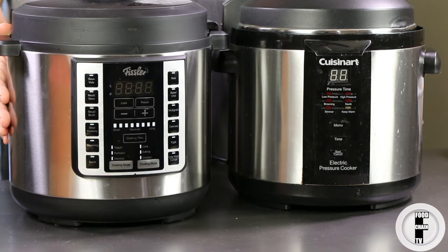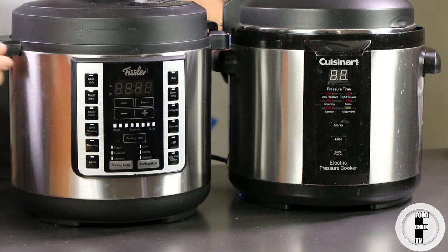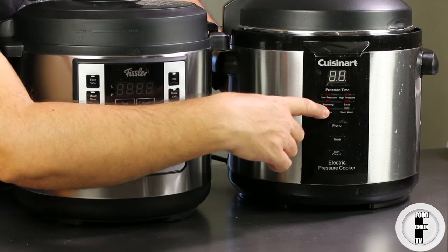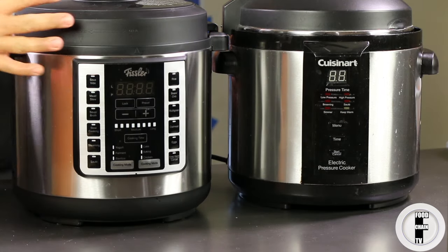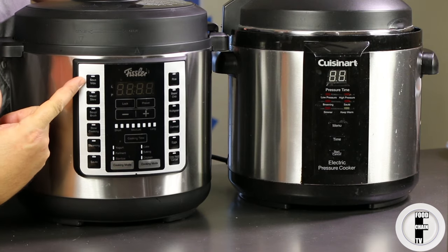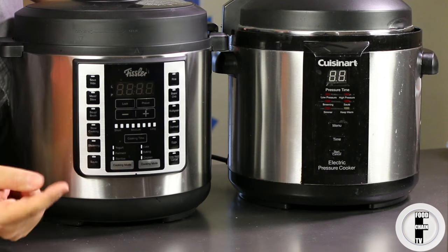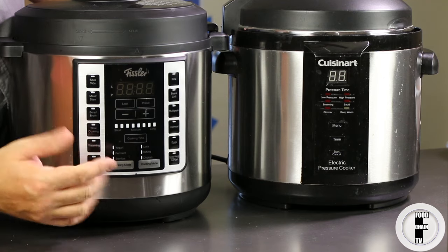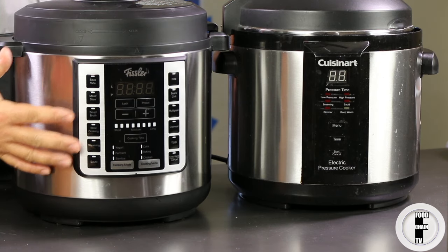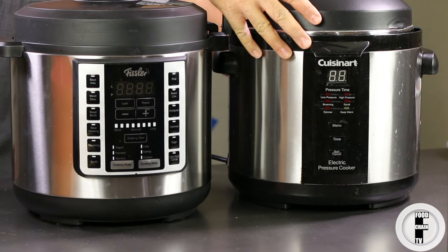You have different kinds of pressure cookers. In this video I'm going to show you how to use electric pressure cookers. Here I have the Cuisinart, which is a very simple pressure cooker — it basically just has high pressure, low pressure, and then a few cook settings. And then over here we have the Fissler, which is like the Cadillac of electric pressure cookers. It has like a thousand different functions — yogurt making, sous vide, meat, stew, soup, slow cooking, steaming, sauté. Now, is this necessary? It depends. If you're really just looking to pressure cook, then you would basically just need a pressure cooker like the Cuisinart.